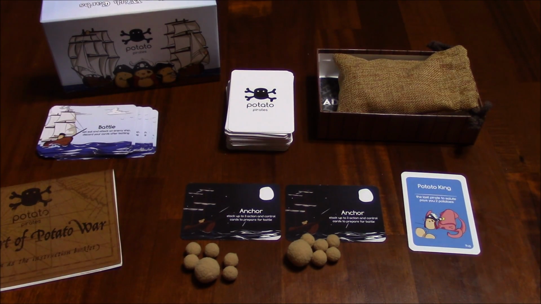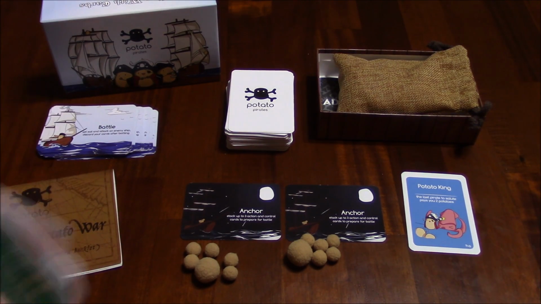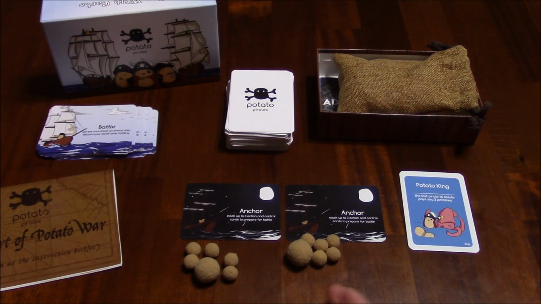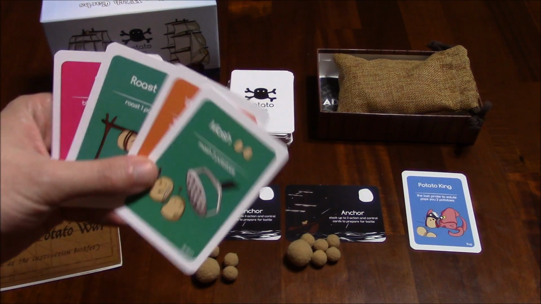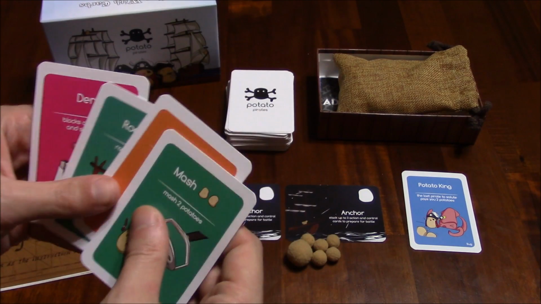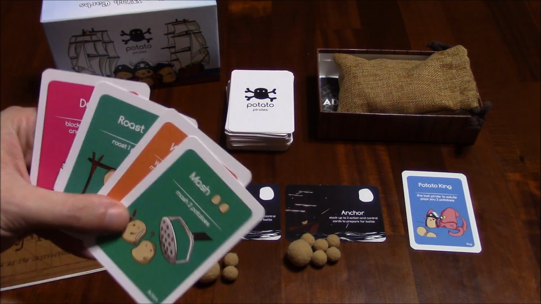How do you get Potato King cards if someone else has it? Well, that's what attacking is all about. Whenever you sink an enemy ship or knock a player out of the game, you'll be able to capture all of their cards, including their Potato King cards, and put them in front of you, which is kind of nice. The other type of cards are more offensive in nature, and this is a very offensive kind of game. You're going to be attacking on a regular basis.